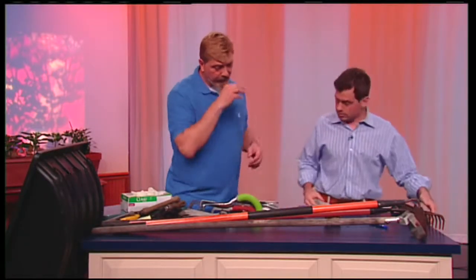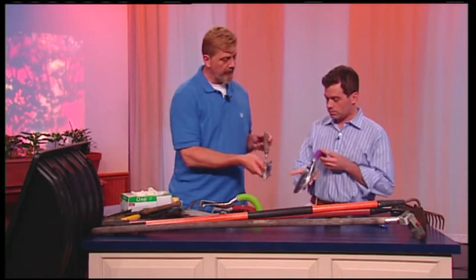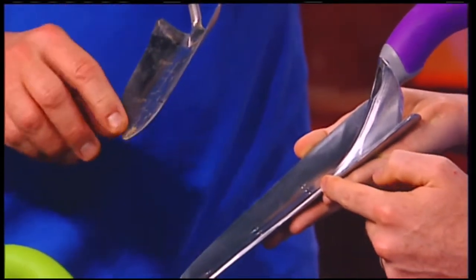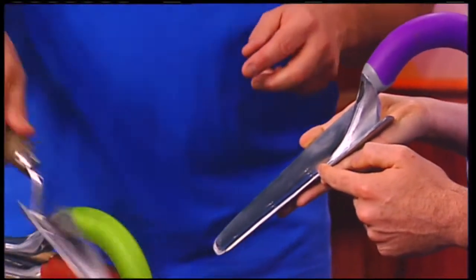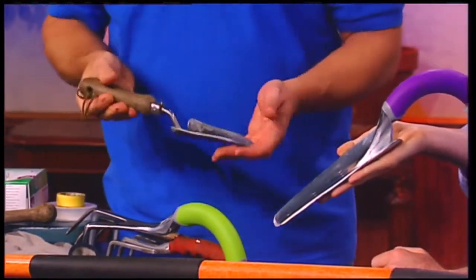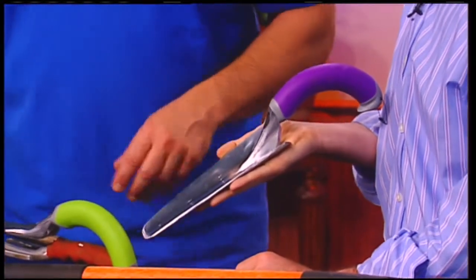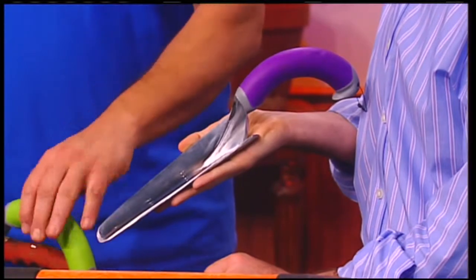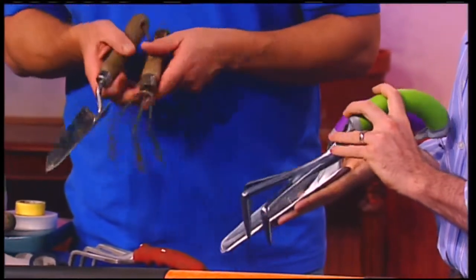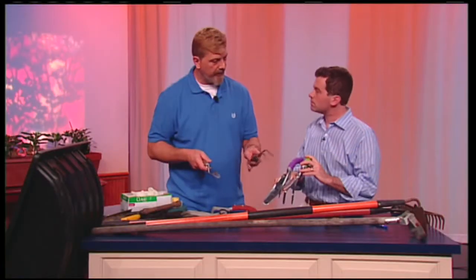Let's start talking about hand tools. Hand tools are important because you have to get around the plant and plant the plants. You would definitely get a trowel — we have two types of trowels here. They actually have measurements on them, so if you're planting bulbs in the fall, you can see how deep the bulbs should go. The real way to use a trowel is to stab it in the ground and then pull out and dig, using all that force. This one is actually an ergonomic one — tools today are becoming more ergonomic, bending the handles so they work better with your wrists. There's also a cultivator, which is for going around the plants, aerating the soil, and getting rid of little weeds.